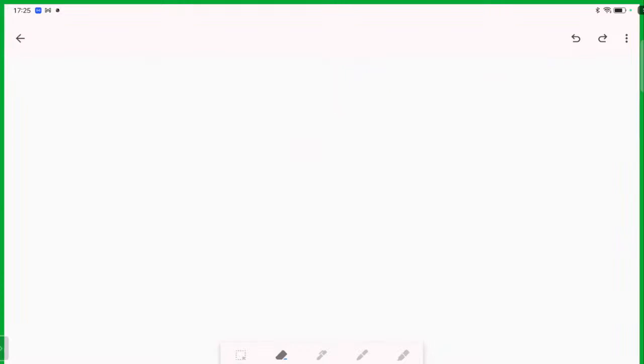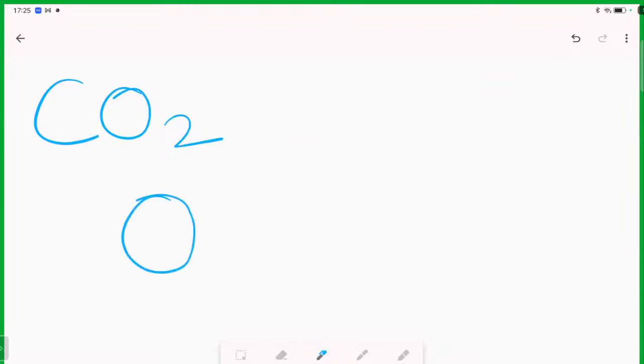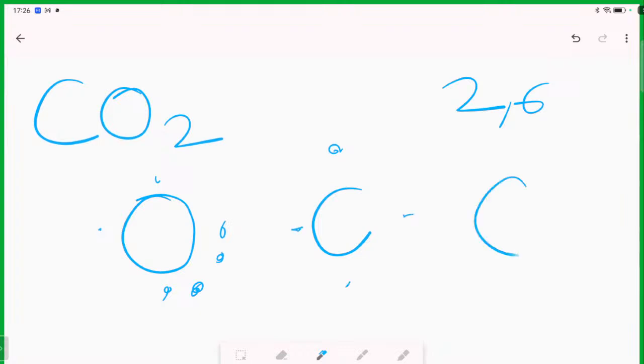जैसे CO2 कैसे फॉर्म होता है? टेल मी. ऑक्सीजन का वैलेंसी क्या है? ऑक्सीजन का एटॉमिक नंबर क्या है? 8. तो उसका वैलेंसी क्या है? 2,6 उसका कॉन्फिगरेशन होता है, राइट. तो उसका वैलेंसी हो गया 2. तो कार्बन का 4 होता है, 2 O2 हुए.